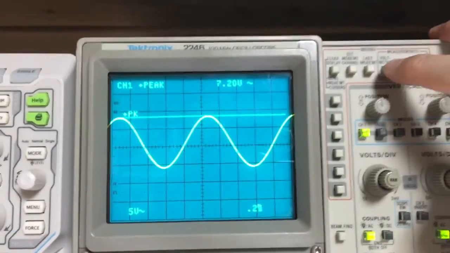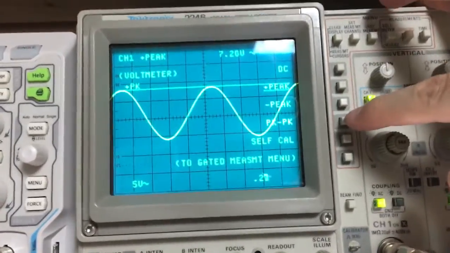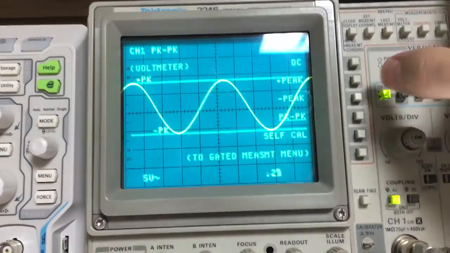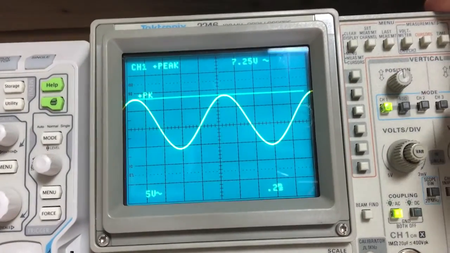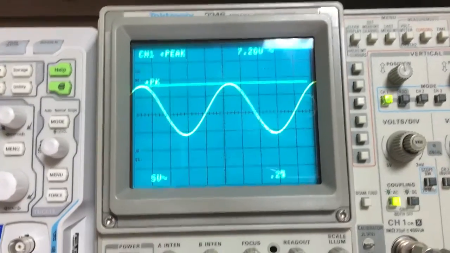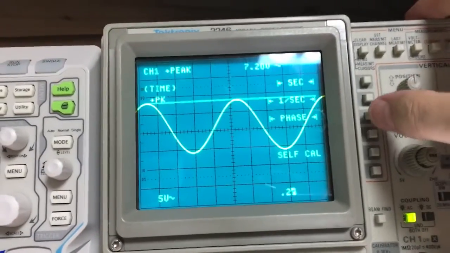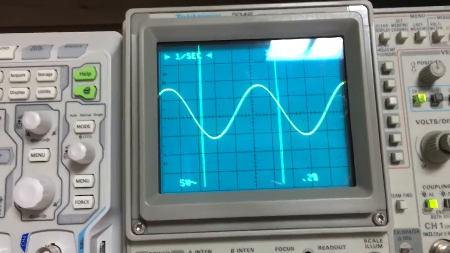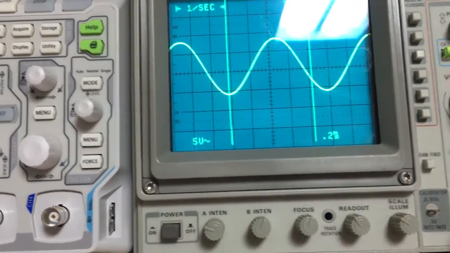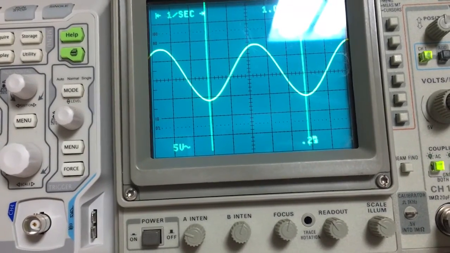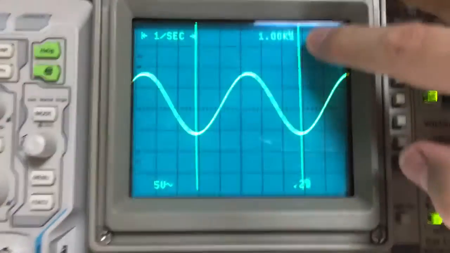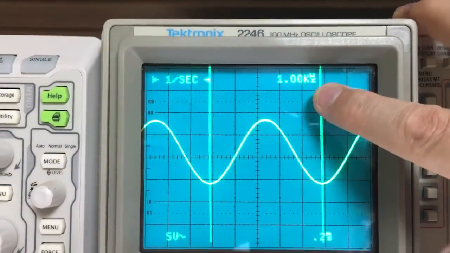You can go here and click voltmeter, and then you can pick something like peak to peak, and it'll tell you the peak to peak voltage. You can say voltmeter, tell me the positive part of it there. You can tell it to tell you only the DC component, etc. You can also do other things like time right here and 1/2 and then you can move the display over, and you notice I got it in the bottom of this peak right here, and you can move the other one over to right here in the bottom of that peak, and guess what it's telling me? It is a 1 kilohertz sine wave.